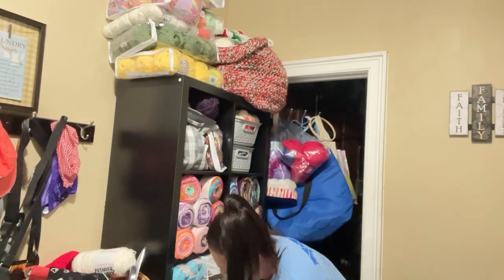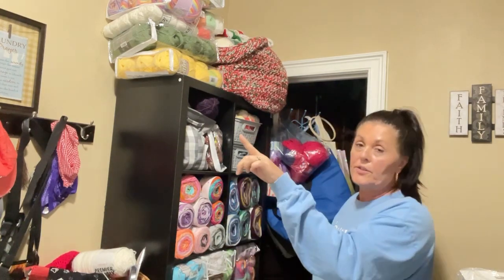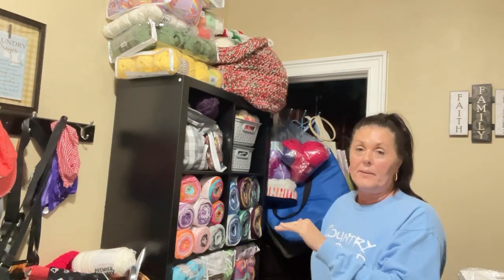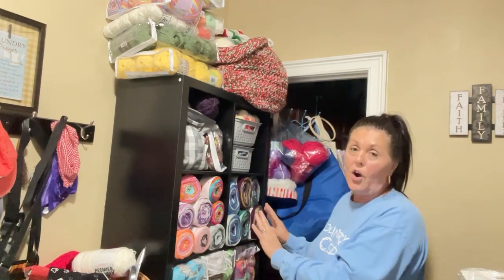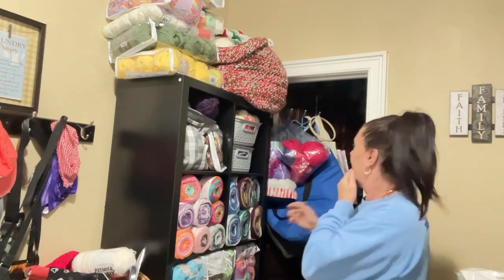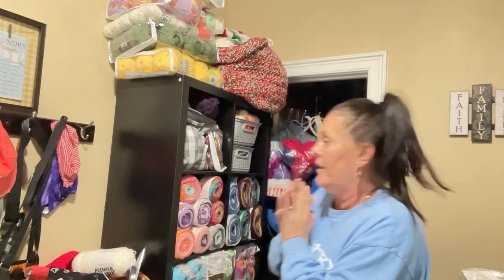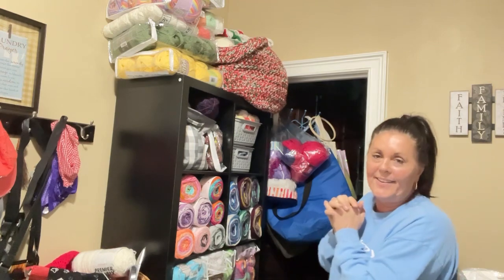So this morning, well, it's not going to be too hard. A lot of this stuff is in containers. What I'm going to do is put this in my room under some shelves right here at the doorway, and I'm going to make it my project cubbies. I got another shelf to put here to just put yarn. I think it'll work out fine. I hope I don't have to move my wall mount, because I use it all the time.